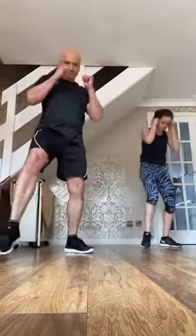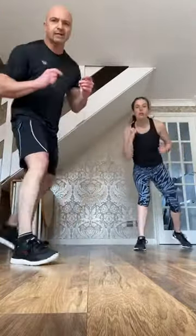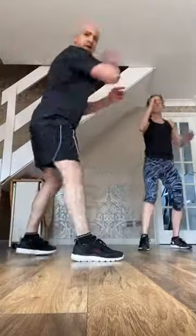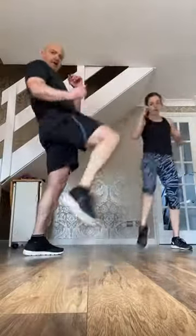Elbow comes from the side. Eight, seven, six, five, four, three, two, one, keep that forward backwards motion going. We're gonna use the front leg to add a knee strike. So as you come back, you add that knee. Pull back, lift up. I'm pointing the toe, pulling in.